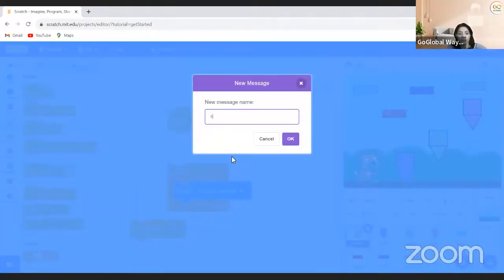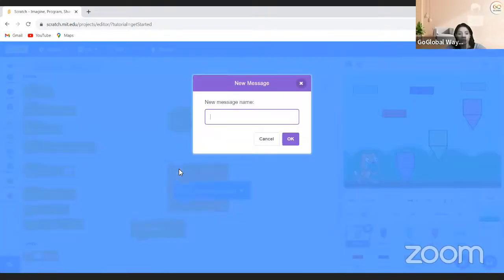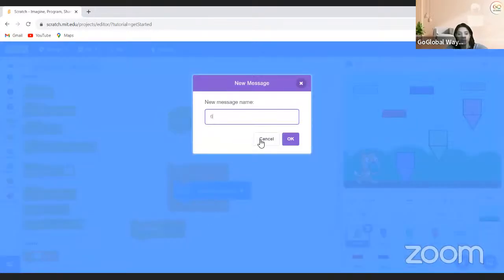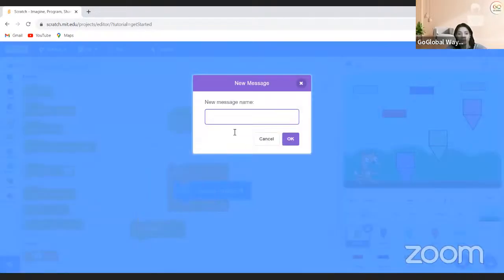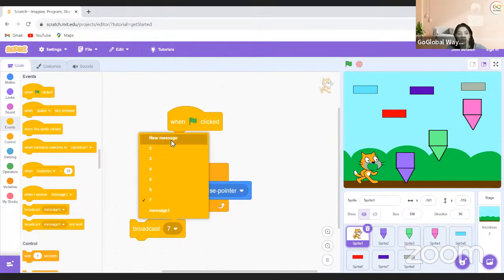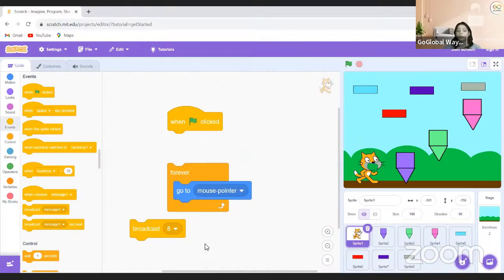Then message 4 for sprite 4. 5 for sprite 5. 6 for sprite 6. Message 7 for sprite 7. And message 8 for sprite 8. So I made all the broadcast messages here.